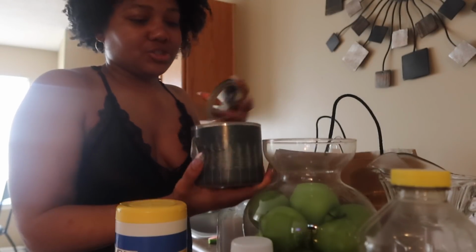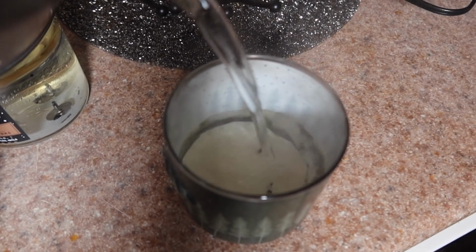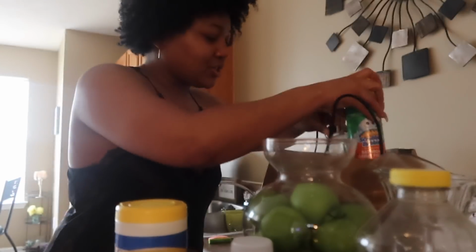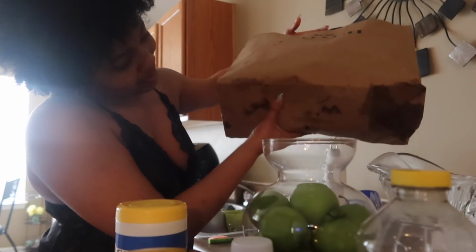Pouring the hot water in here just makes it flow right to the top. I got my water boiling already since I want to make some tea. And then everything else will be trash. If you all want to see what's in my trash, I'm not about to go through it again. This bag is so greasy, so I'm gonna have to throw it out.